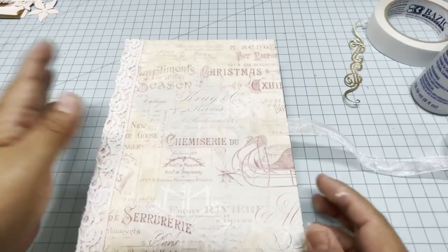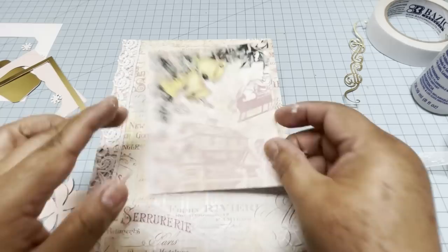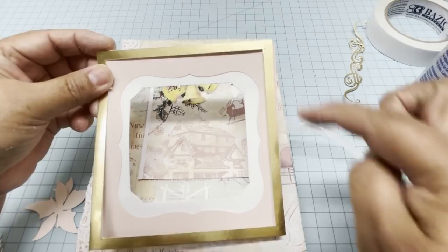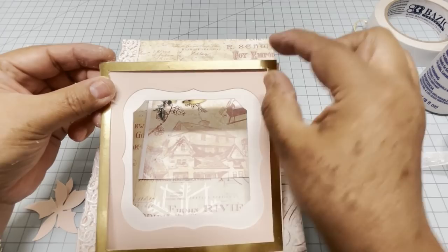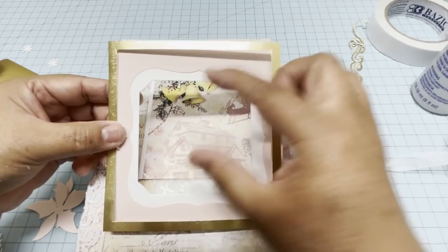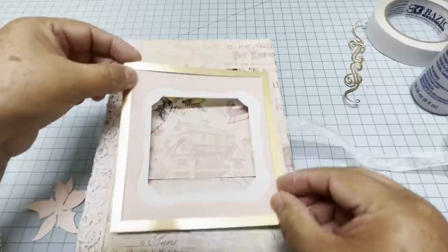Now I'm going to put up here a frame. And for that, I cut this piece. I play with my dies and I make this frame. You cut three papers of the same size and then you cut the first one very thin. This one has 1/4 inch. After you have the first window, you place the other die and make another shape. And then in the third layer, you put a smaller die and then you have your frame ready that looks like this. And I'm going to place it like this.